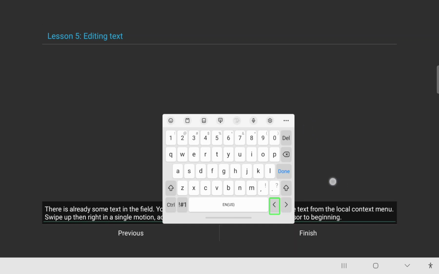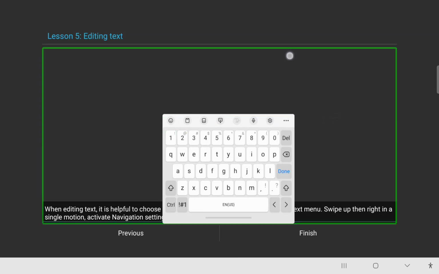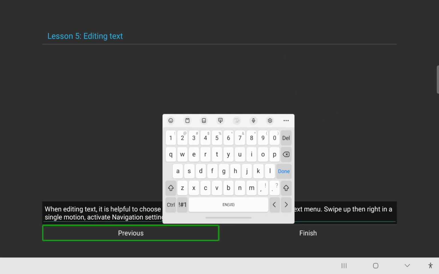Right. Space. Expand toolbar. Settings. Voice input. Button. Handwriting. Fixed keyboard. Split keyboard. Clipboard. Expressions. Edit box. Currently editing. Previous button. Finish button.